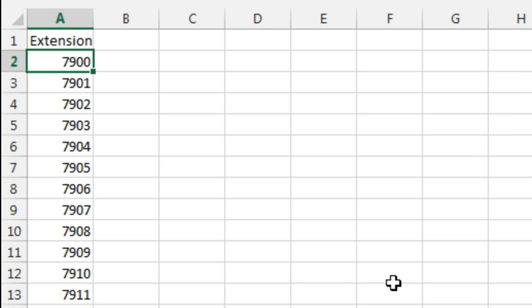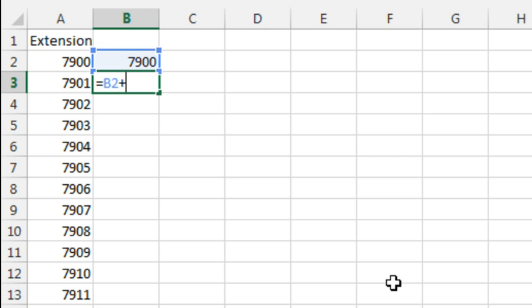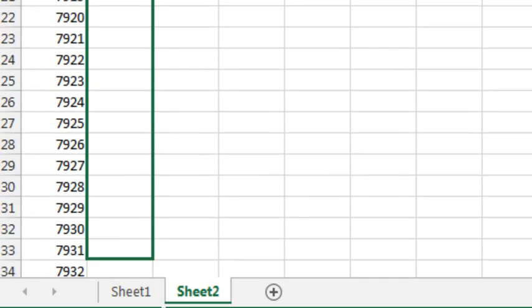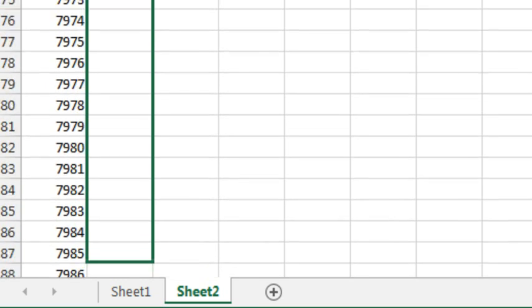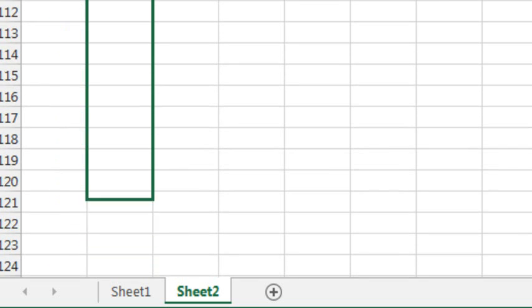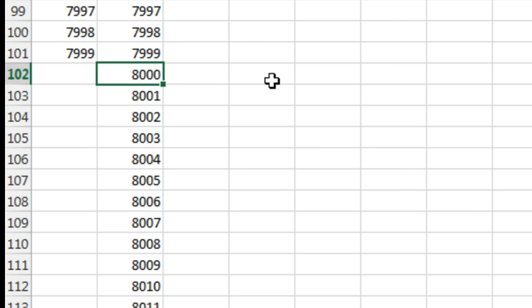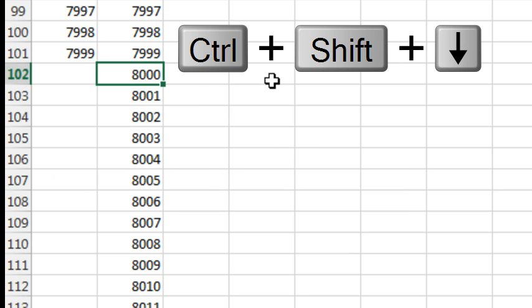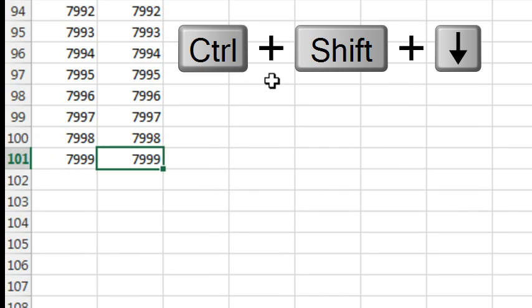Now, this isn't Friday. It's not a Dueling Excel podcast. I'm not going to throw it over the wall to Mike Gervin, but there are a lot of different ways to do this. You could put in 7900 like that, and then a little formula: equal the previous cell plus 1. And then, actually, here I could just double click, but in real life, you would grab the fill handle and drag and go down until you get to enough rows. Inevitably, you're going to go too far, all right? But that's okay. Once you find where it should end, just do Control-Shift down arrow from there. Press the delete key, all right?